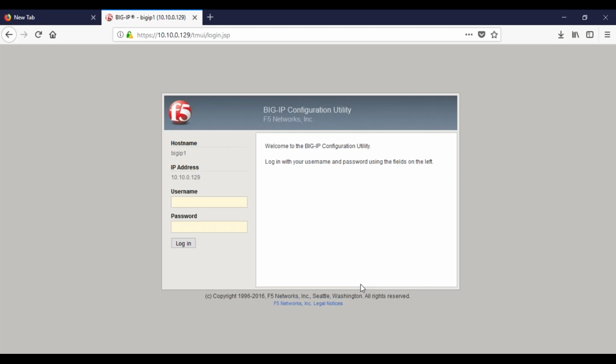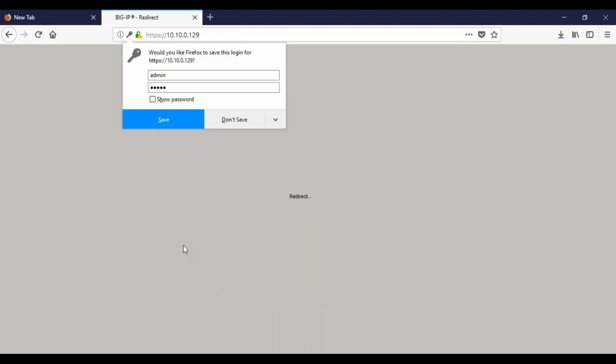This is the first time that you are getting the interface of the device. Now, in order to log into the graphical user interface, the user ID will be admin, password will be admin. Then you click on login.